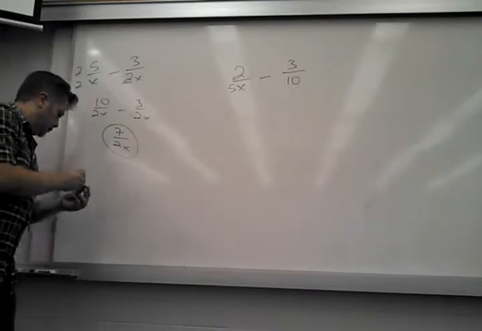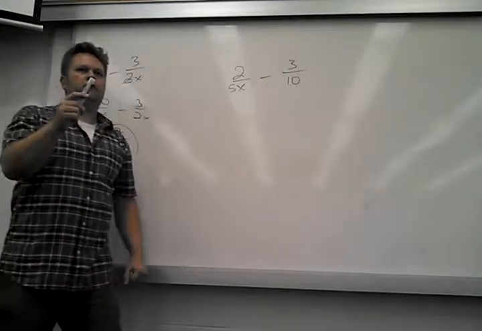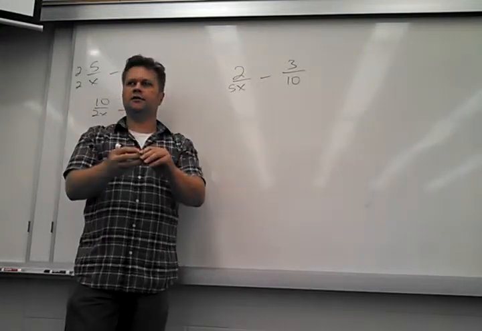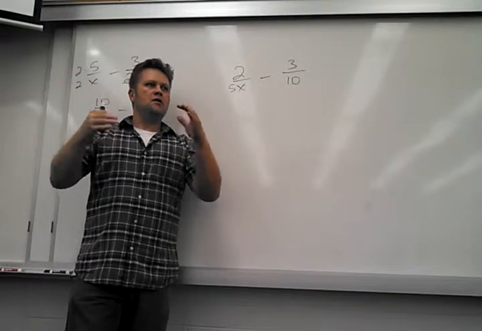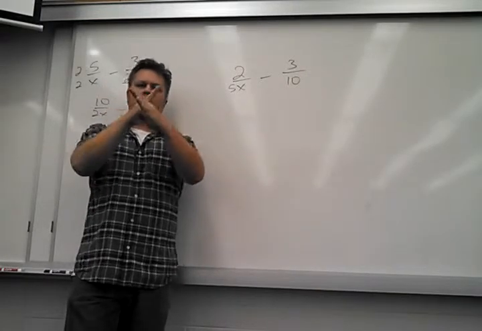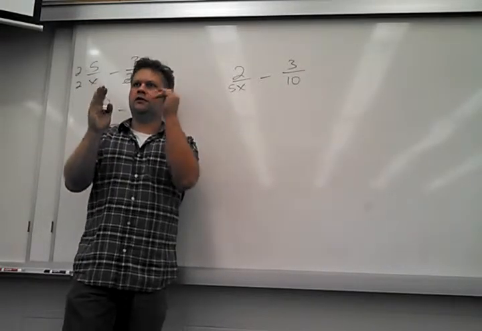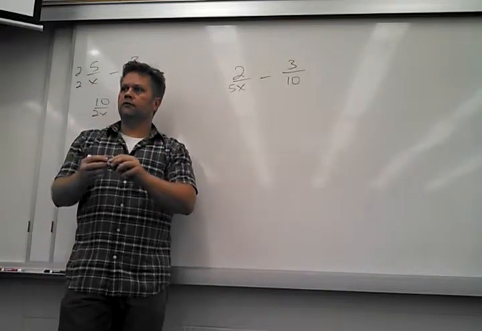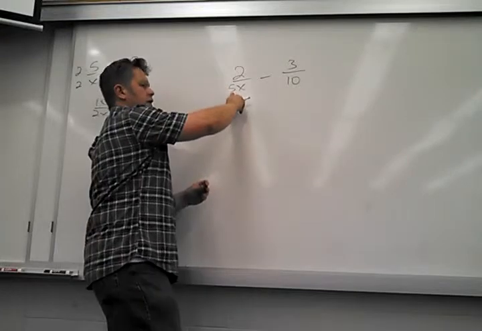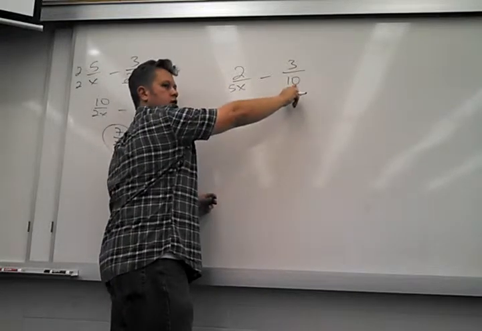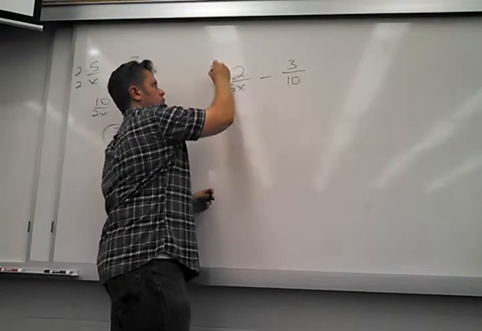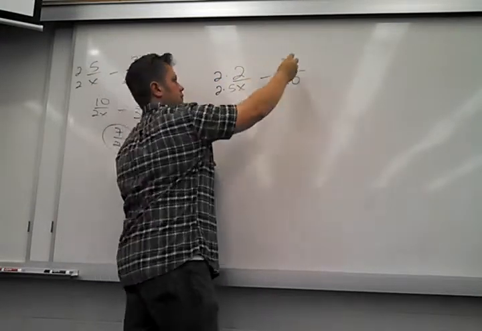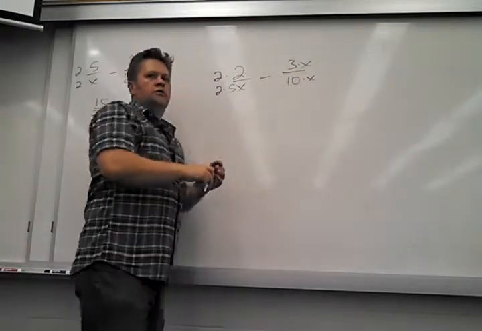But again, don't let yourself always think that it's harder just because there's a variable in it. I'm trying to get you to understand that variables in these, at least when they're by themselves, not like x minus 3, that's where things get weird, actually make it easier, because like I just said, they're already factored. So what's he missing to make it 10? 2. And what's he missing? x. Do you see what I mean?